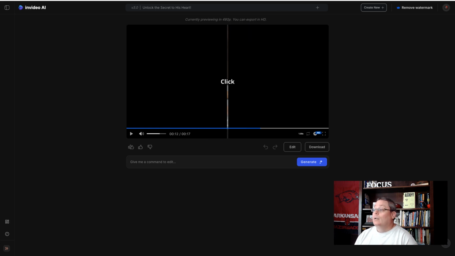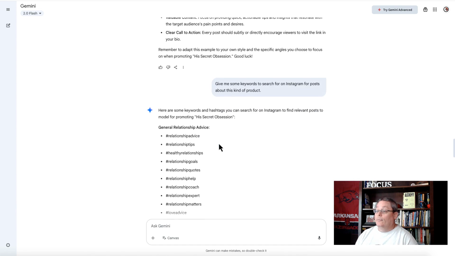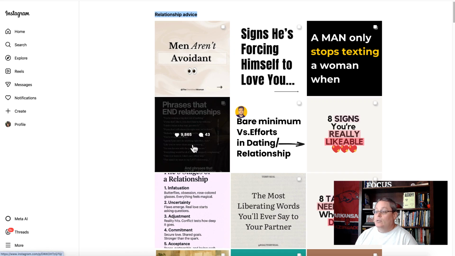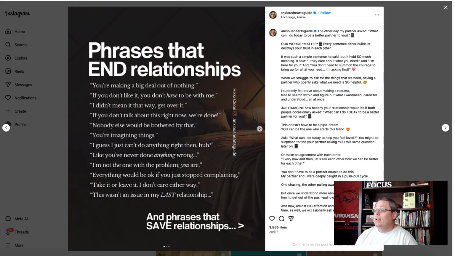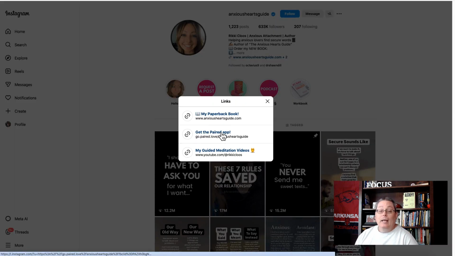That is going to work just like what you see over at Instagram when you search for relationship advice. And remember, all this information came from the free Google Gemini, the AI that broke down and gave you what you should be searching for to build out your profile, which is relationship advice. You take a look at all of these posts, click on this one, take a look at this profile, and look at their reels that are getting millions of views that people are then going to click through to their link in the bio. And in your case, the link in your bio is going to be to the Clickbank offer.